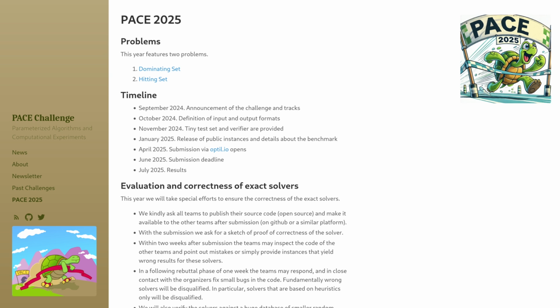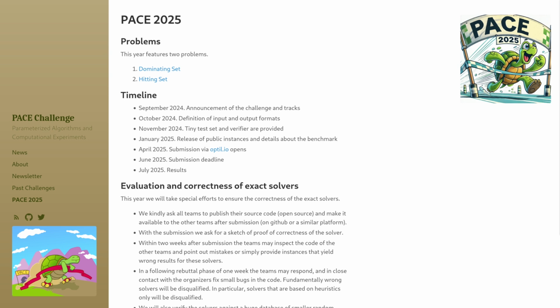And this year we actually have a new ruling that requires you to explain why you believe that your solver is optimal. So you are not asked to give a formal proof, but in theory somebody should be able to prove that your solver is optimal. And there is actually a nice phase during the end of the competition where you can look at the solvers of other teams and try to poke holes into their reasoning.